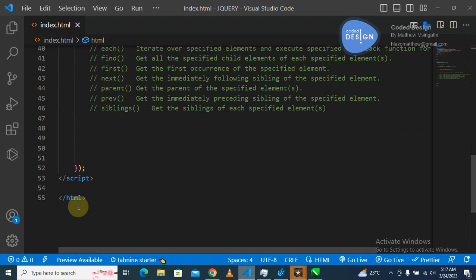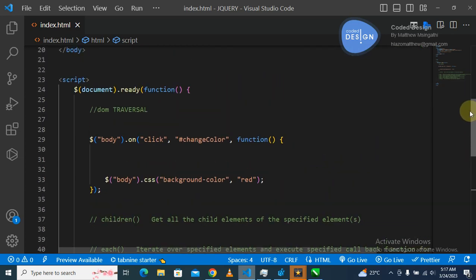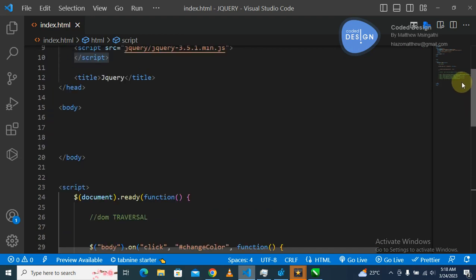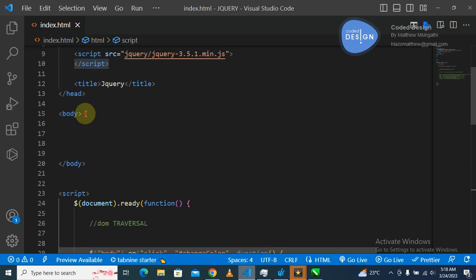We are closing this tag here, but inside this tag, let me start even here from the bottom. Inside this tag there is a script tag, and the script tag opens here, and also there is a body tag, but I don't know why the body tag is starting here. Maybe this is a mistake. Oh, not a mistake. This is an empty body tag. There is a body tag that starts here and ends here.